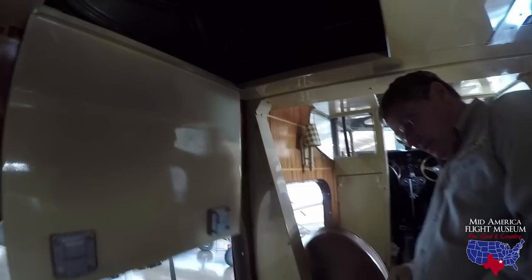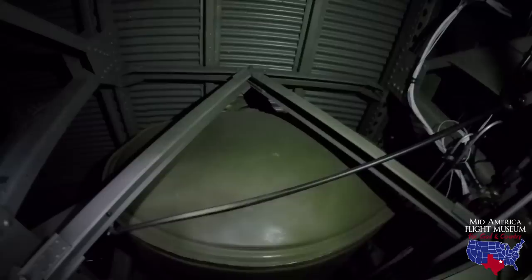I'll pop this open — you might need a little bit of light, but I think you can get the idea of just how nice the airplane is. It's beautifully restored. Everything's zinc-chromated and painted. We've got a 100-gallon tank there, another 100-gallon tank on the other side, and a 50-gallon tank right in the center. There's the center tank right there — you can see that center tank.